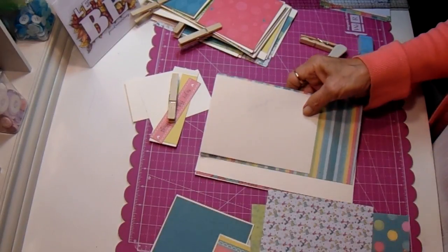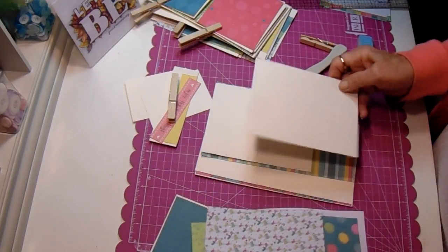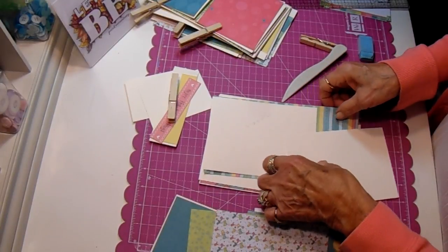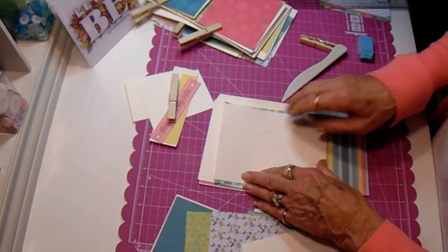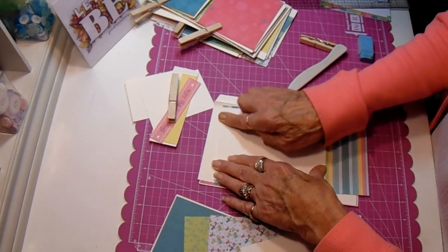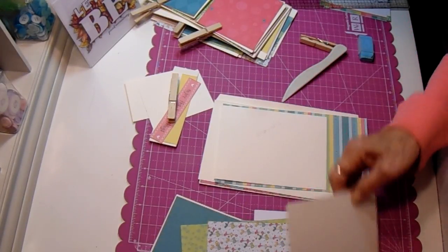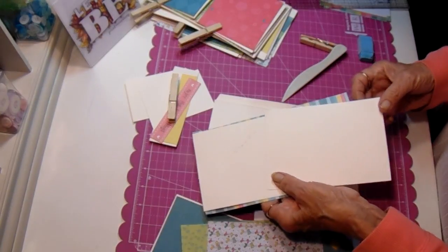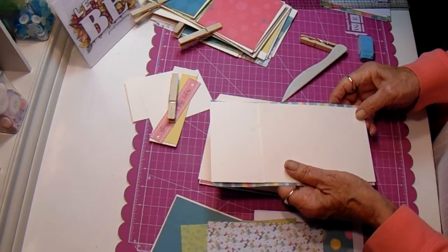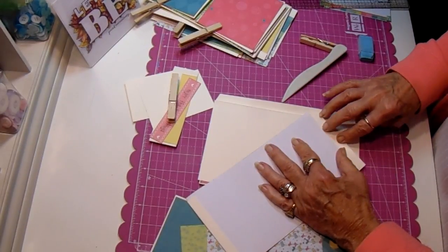And then we have one for the bottom. Looks like that's laying quite straight. Let me straighten that up a little. That's better. And then this one comes up from the bottom, same measurement, 6.5 by 4.25. And we'll glue it down.